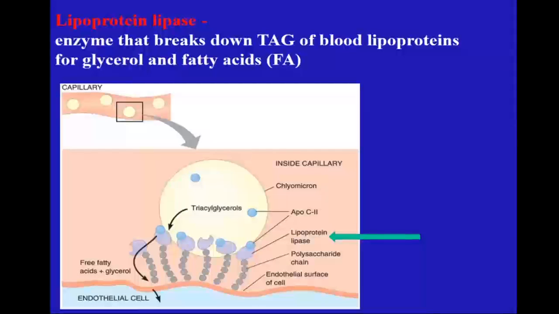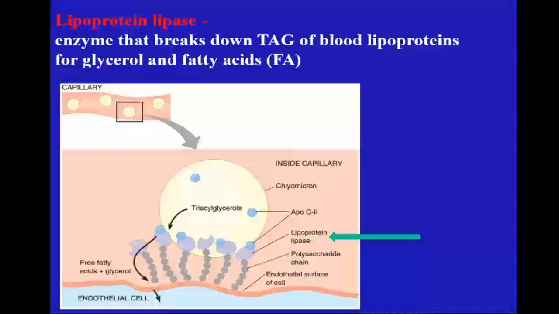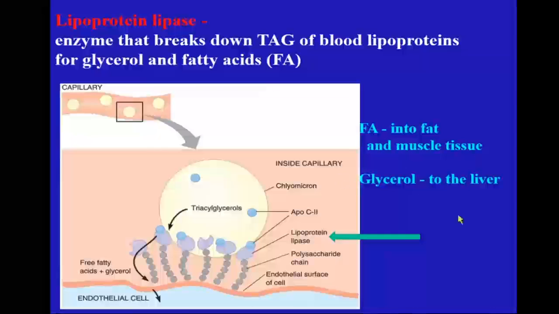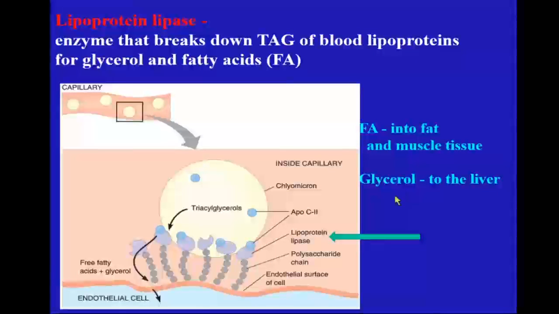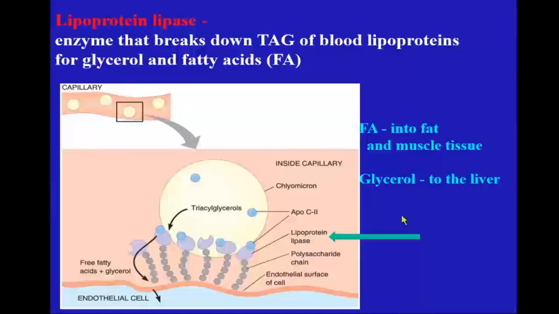So we have several stages of cleavage and again synthesis of triacylglycerols. Due to this, I told you that this process is more complicated, of course, than absorption and digestion of proteins or carbohydrates. It is necessary to say that fatty acids mainly will go to the adipocytes and muscle tissue, and glycerol will not be absorbed directly by the adipocytes and muscle tissue. It is not necessary for them. Free glycerol mainly goes by blood to the liver, because in the liver we have an enzyme which can activate this glycerol and use it for the further synthesis of fats. So the greatest part of glycerol that will be formed after cleavage of chylomicron triacylglycerols will go to the liver.